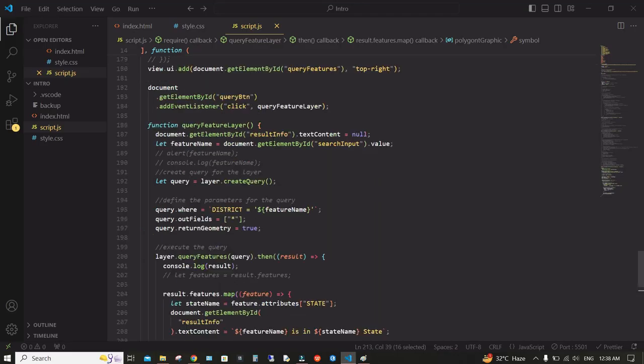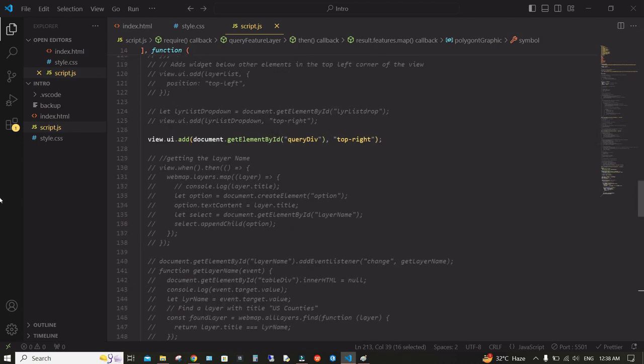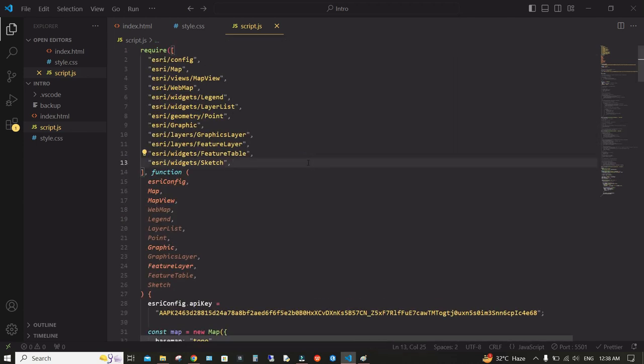We need to add this symbol to our model.